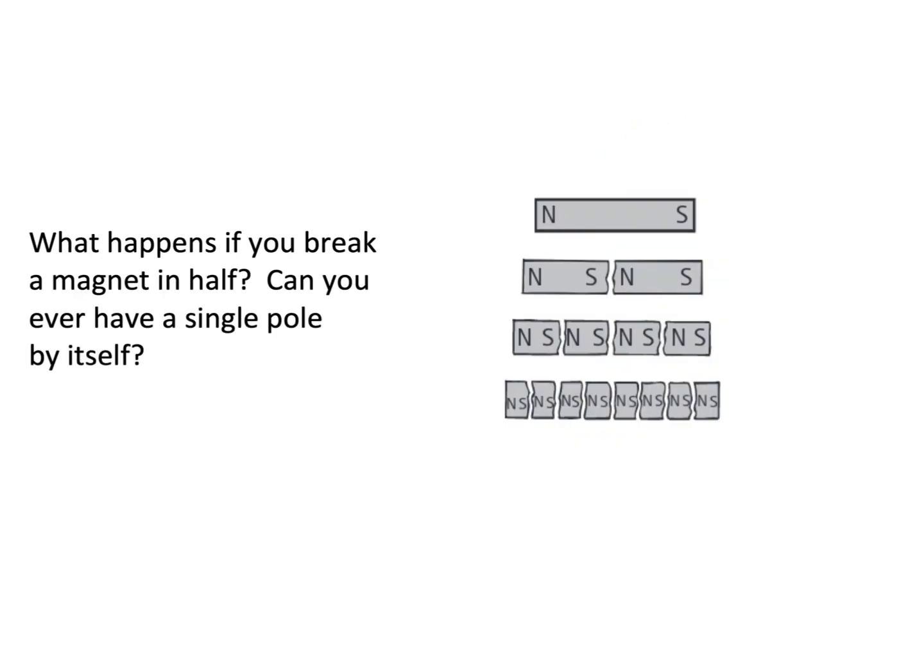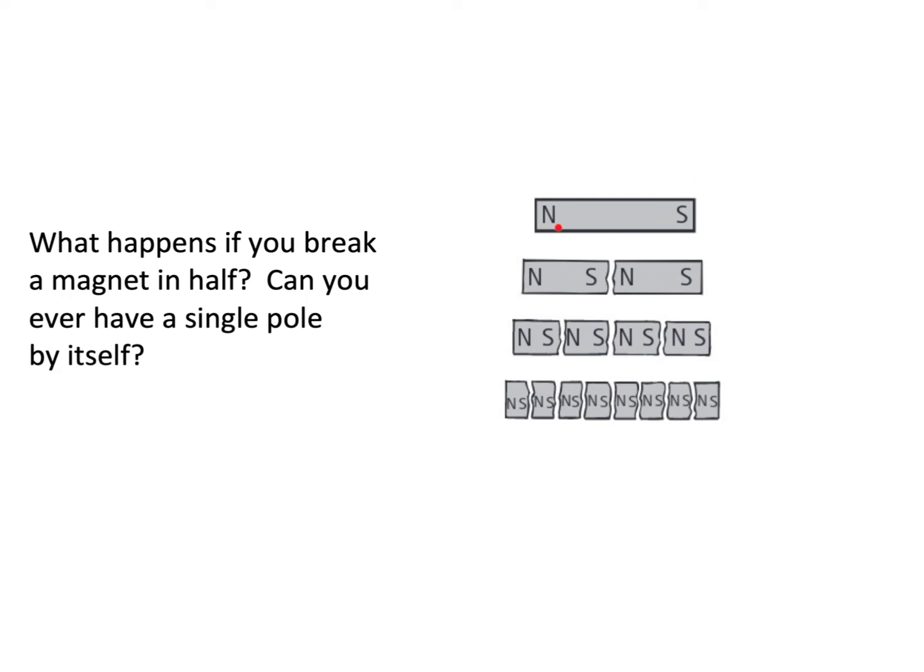So the next question is, if I have a bar magnet like this and I break it in half, what happens? The answer is I get two bar magnets. So this bar magnet in its original form has a North Pole and a South Pole. Now there's a kind of a rule in nature that you can't have one without the other. In electricity, I can have a positive charge without a negative charge, and I can have a negative charge without a positive charge. But in magnetism, the two different poles are tied together.